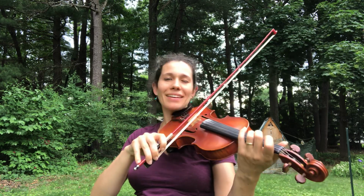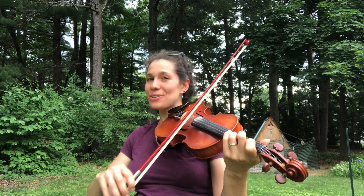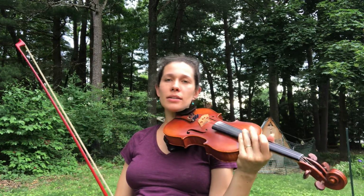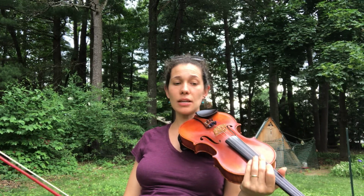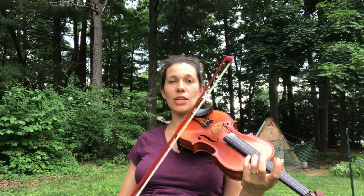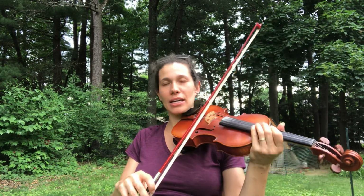I changed something there. That's what it was. But either way, you still hold that second finger. This is a good tip for everyone for all tunes, is if you're going back to that note, don't move the finger. Keep it there. It's a really nice landmark or an anchor to keep you in tune, but it makes you more efficient. You have to move less, and there's less chance of your bow getting there before the finger and hearing that kind of awkward sound of the finger landing on the string.